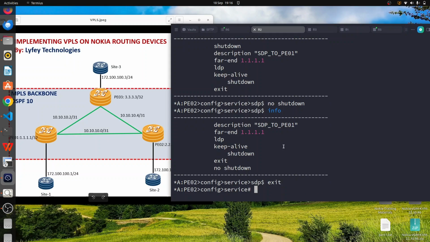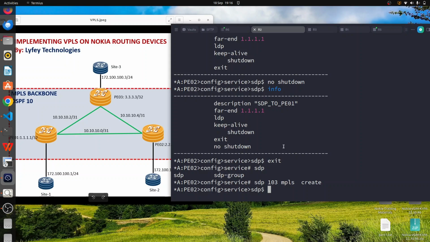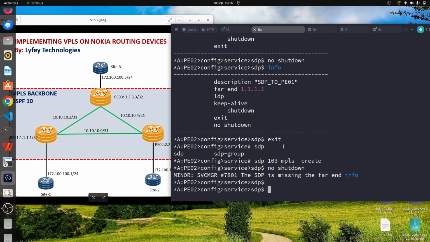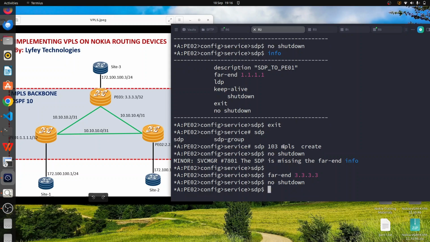So we need another SDP from P2 to P3. I will do SDP 103. We already have 103 on the other router. So from here you can use the same 103 and then MPLS create. We need to first configure the far end, so this will be 3.3.3.3 and then no shutdown.